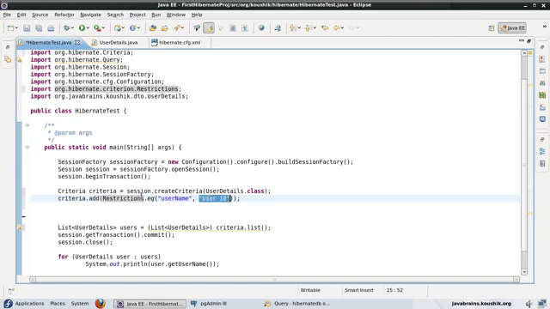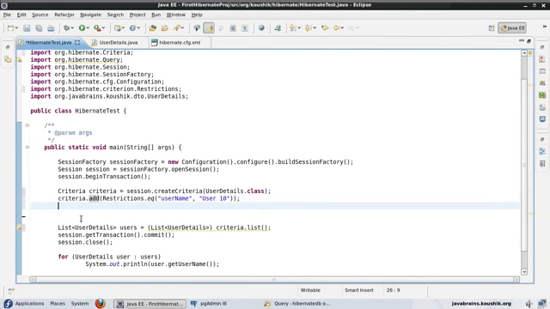Here you have a lot of other restrictions. You have greater than, less than, and all that. We're going to look at that later. But in this example, I'm looking at an equals restriction. So I want to pull up all the records where the username equals user10. This restriction is something that I'm going to create here and pass on to criteria.add. I can add as many restrictions as I want here.